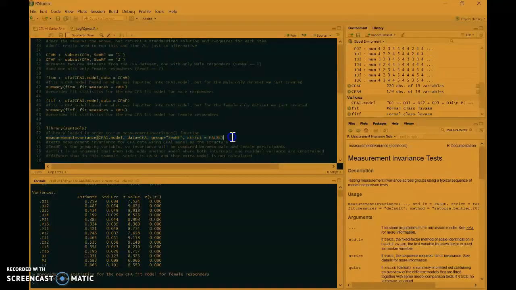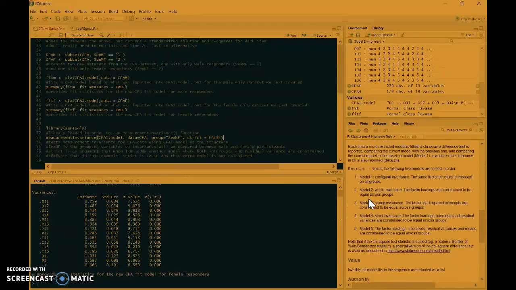And then this line here is strict equals false. I have this explained in the comments, but if you made strict equal true, it would include another model, up here, kind of in the middle, a fourth model.